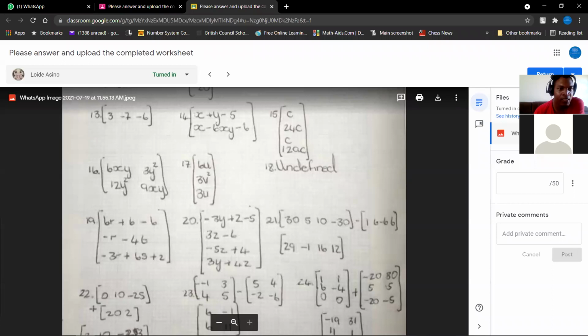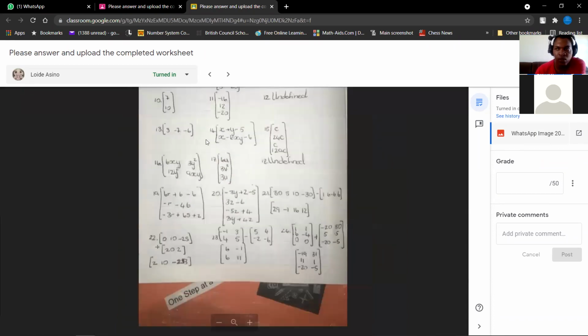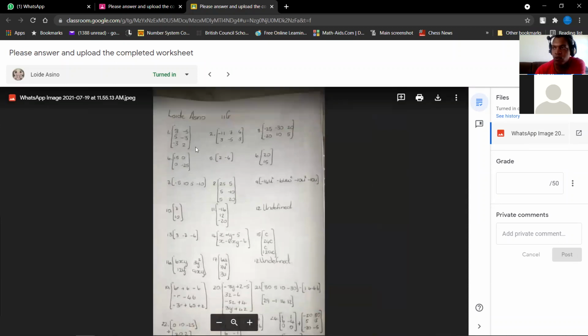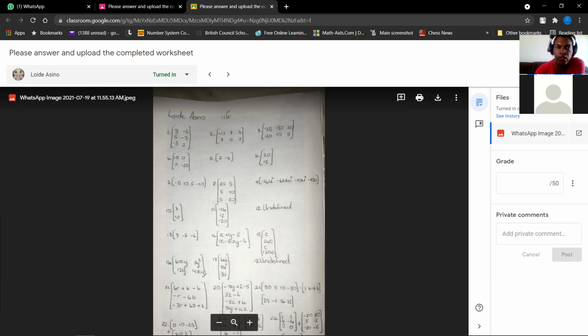So Marshally, the hand is still up. Okay, Marshally just attempted the first few, and then Loida is requesting an explanation on number 19 and 20. And that is basically what we wanted to do. So you have to attempt the questions to get a feel for matrices. This is not something that we have done before. It's not like normal algebra things. This is a totally different topic, a different exercise, and different calculations that we have to do.